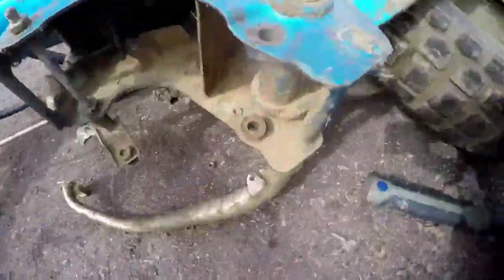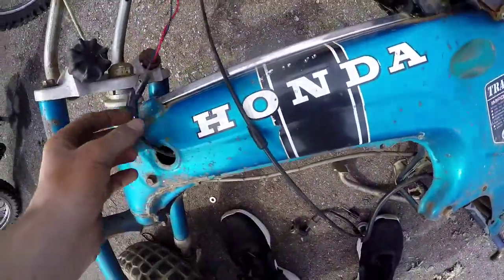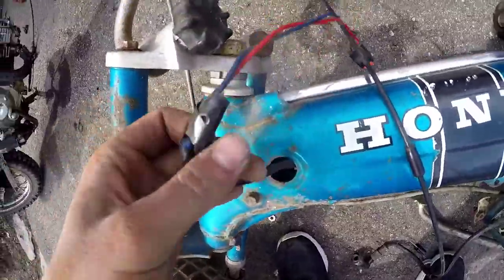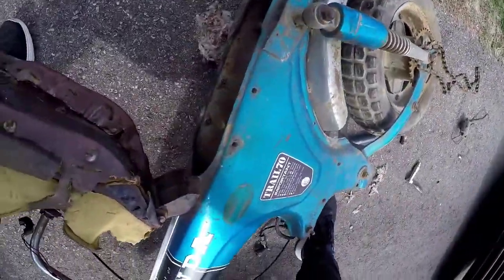Alright, so now got the coil mounted up in there. I've also worked on wiring up the kill switch. I actually also found the key thing for this just tucked inside here, which is good, so I can wire that up at some point. But yep, make sure this thing has just enough reach. Probably have to resolder this because it looks like someone just used like a fuse clamp or something. So it goes up here. Back up in here, which is where all the other wiring is. So yep, once I get all the wiring finalized, I'll fire.